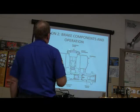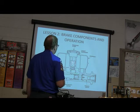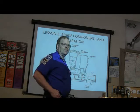Here's your reservoir cover, your gasket, diaphragm, we know about that. This right here, what's this part right here? Fluid level sensor.